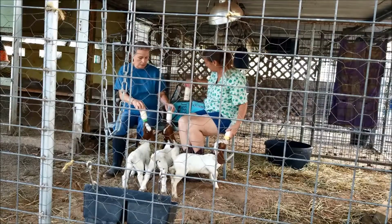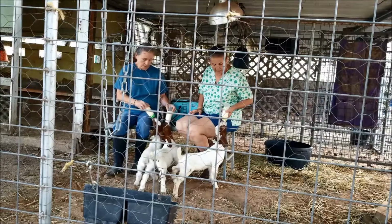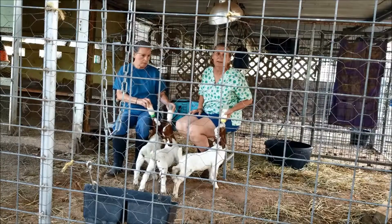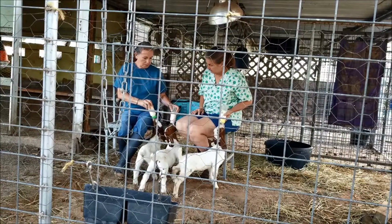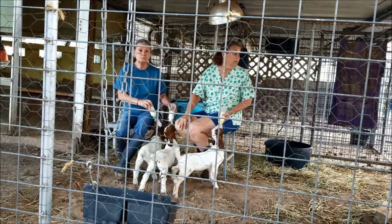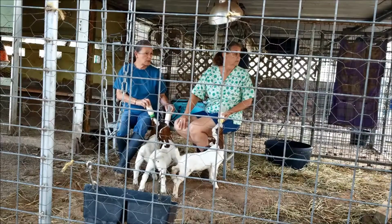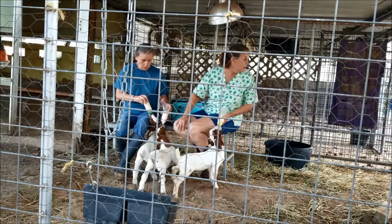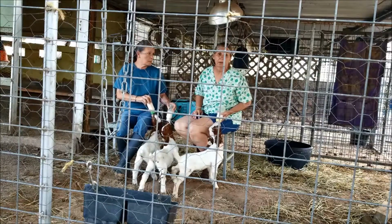Just think, I got a couple more months of them having bottles, and we have a creek feeder set up where they can eat 24/7, and the babies go in and out of that, and that has really helped this year with everything. They seem to be doing great with the milk and all the feed and all that good stuff. So yeah, it's been fun with all of this.